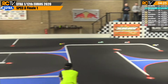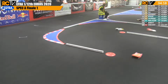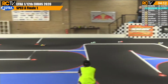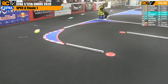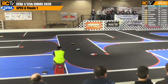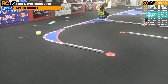Running line astern. Max Mackler's going to join that at some point as well. We'll keep an eye on where everybody else is, but this is the main battle going on at the moment at this A final. You've got Vesser, you've got Hupo, you've got Mark Styles, you've got Alex Laurent. Max Mackler will be arriving at the back of that 4-car chain at the moment. But it's not going to take very long. Laurent crashes out of that chain. 3-car chain that we're watching now. Vesser leading it from Hupo, from Styles.